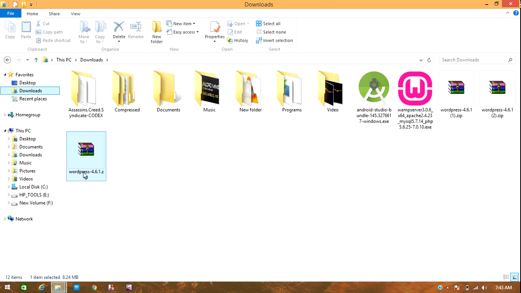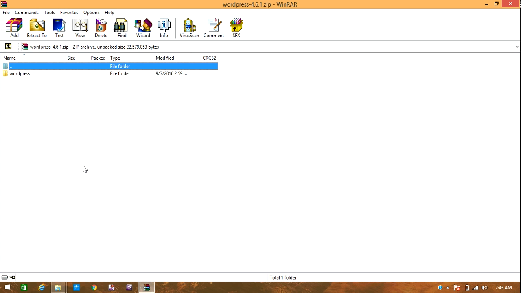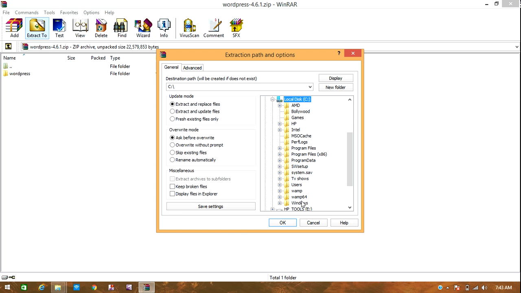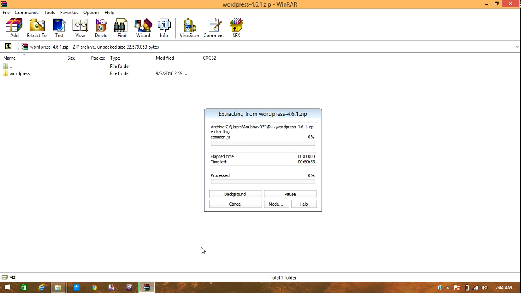Since I had already installed it, you just have to extract all these WordPress files to the directory where you installed the WAMP server, which will be the folder WAMP64, www. In the www folder, you have to extract all these WordPress files. Click OK.